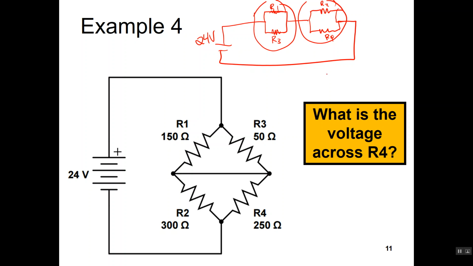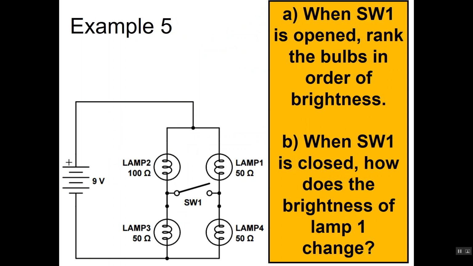All right, so if you did the calculations, the answer here is 18 or 19 volts or something like that. Now here's the application part. I'm taking it one step further. So here I have a Wheatstone bridge, or a temporary Wheatstone bridge. And I'm going to make it slightly more complicated by having, instead of just a switch in the middle, a switch and a resistor in the middle. There's going to be another resistor, 100 ohms.